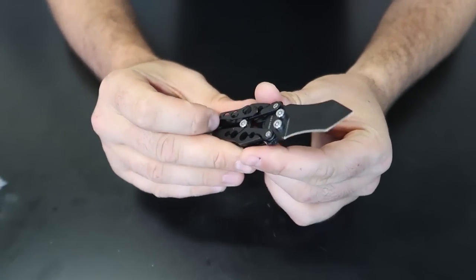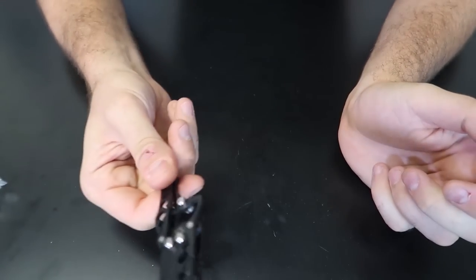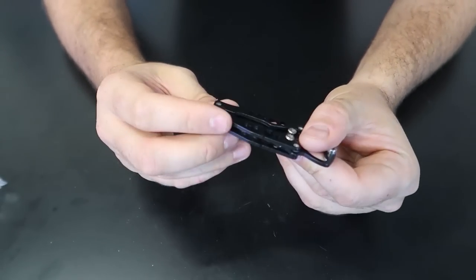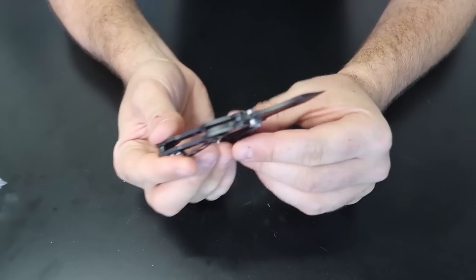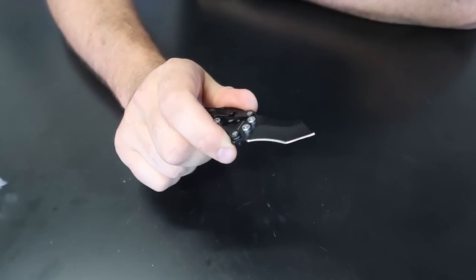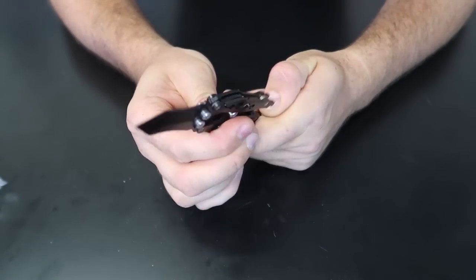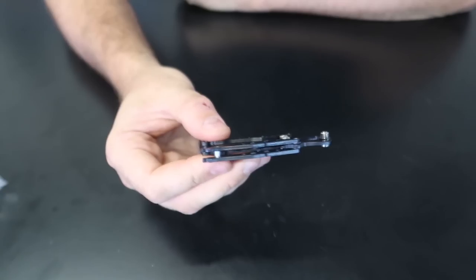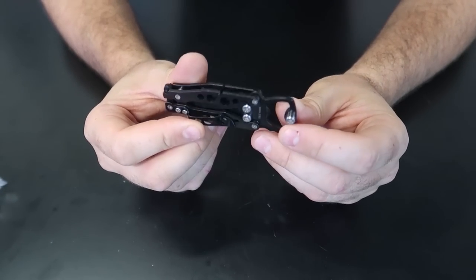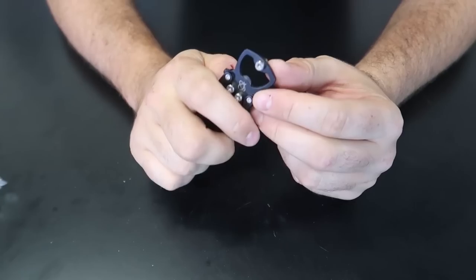There is a clip right here — very nice. You can't really do much tricks with it because it just flips over like that and locks. That's the only way to do it I guess. Fun little knife. I don't know why they decided to build it like that — just a fun way to open and close it, I guess. I'm not really good at butterfly knives — I never had one when I was a kid so I never learned all the fancy tricks. But you always have a bottle opener that is very very handy, and you always have a knife to open up a box or a package with a zip tie.